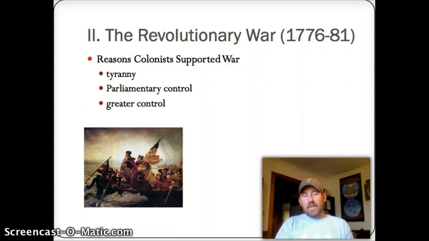They also want, going back to the colonist objection to virtual representation, they also wanted someone to physically represent their interest in Parliament. They wanted to have a voice in England, and they didn't have that. Also, they wanted to preserve their local autonomy. There had been colonial governments since the beginning of colonial expansion, with the House of Burgesses in Virginia and other examples like that. So, like it says on the thing, it boils down to tyranny, parliamentary control, and greater control of their own affairs, both political, economic, social, what have you.